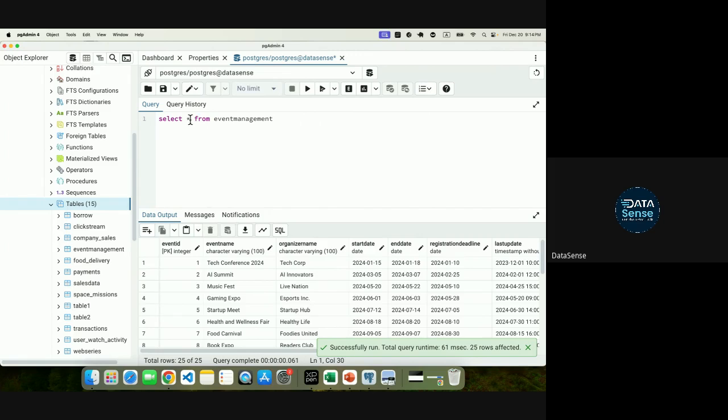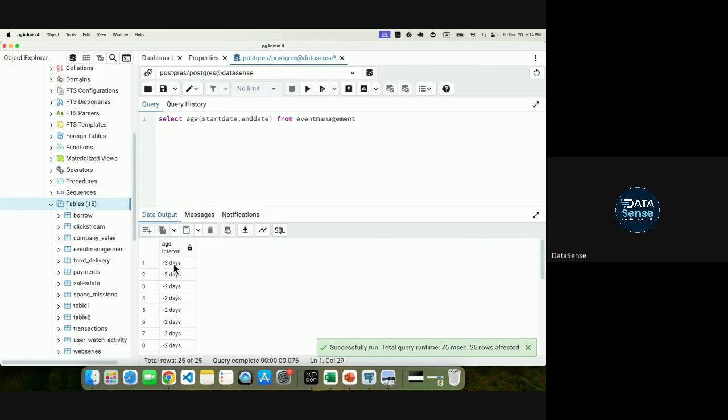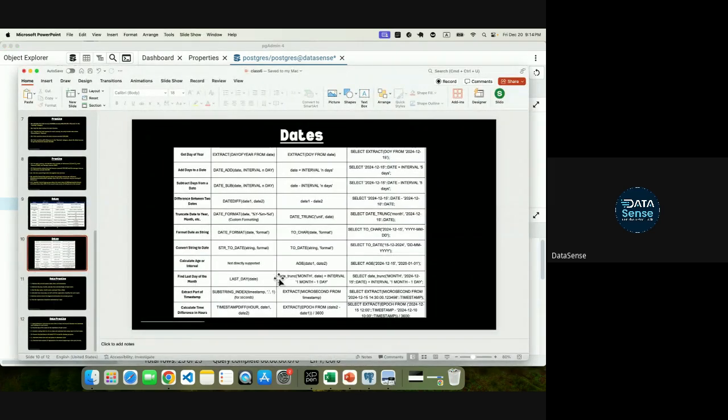So we can do age between start date, comma, and date. It will give you the duration of days, just like the day difference between them. You can simply subtract as well, and you can use age as well. So this you can use. Now let's move to the next one.